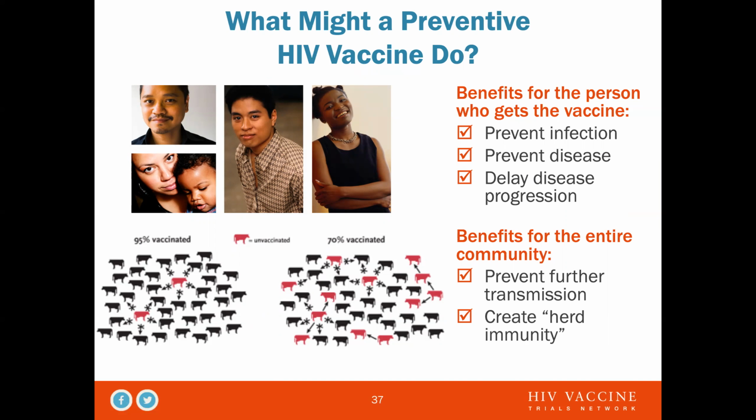But a vaccine that could trigger a really strong T-cell response might be able to combat an infection after it's already established and clear it from the body to prevent disease, just like we are able to fight back against a cold or the flu. This would be the silver medal approach.